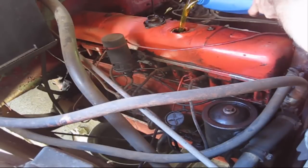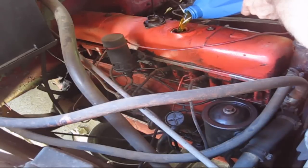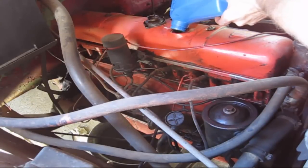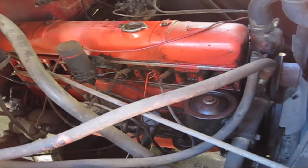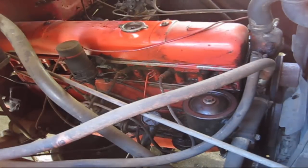Oh yeah, our other rule of changing oil is always make sure you put your plug back in. As many times as I've done this, I've actually poured a whole quart of oil out on the ground more than once. You can hear it running through there now. So that's 5 quarts right here. There's 4 quarts in the quart of Lucas. So we got another 2 to put in there. Alright, she's in the safe zone on the stick. So I'm gonna crank her up and let her throw some oil up everywhere and check it again before we commit. Make sure there ain't no leaks.